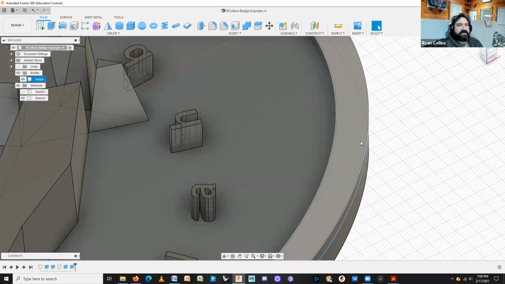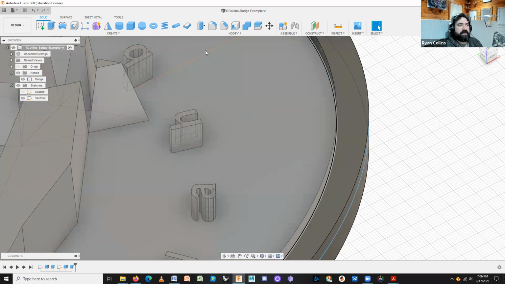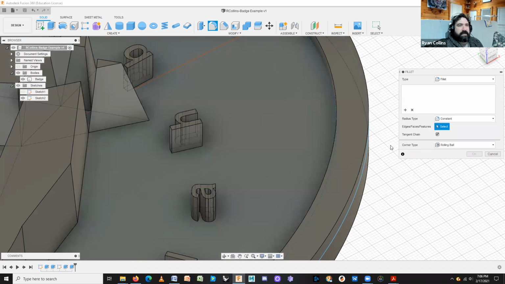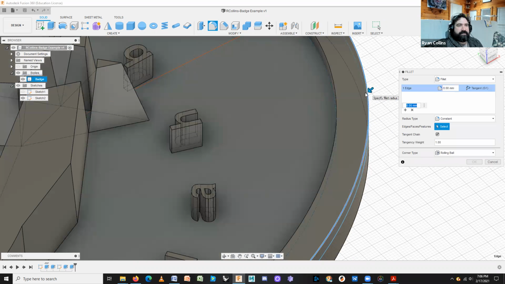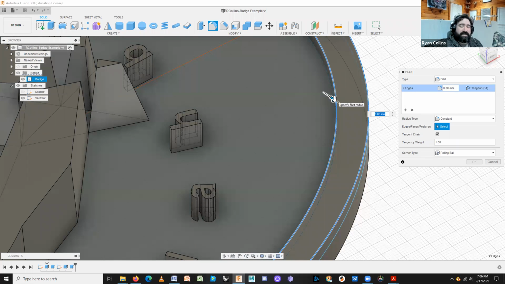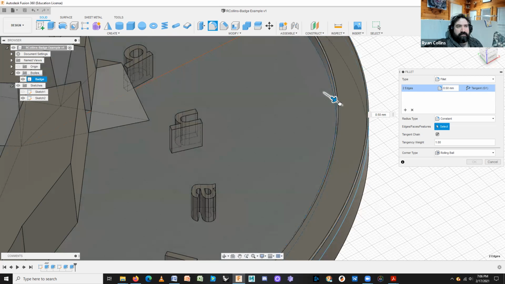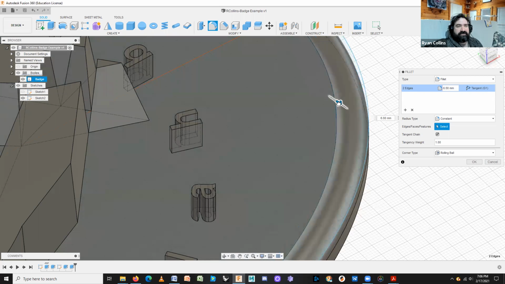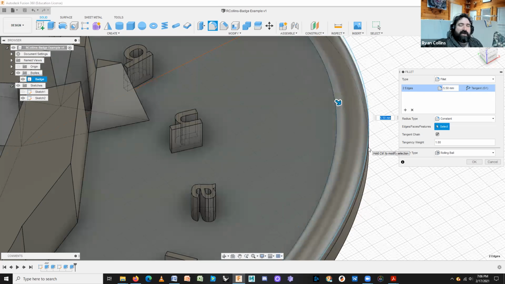So let me zoom in, and I can do this to any of these lines here, these edges. So I'll start a fillet. I can select the top. It'll let me keep selecting parts, but I can also use this to blend other edges. But for right now, I'll just show you this. Yes, you can click and drag, but like I said before, especially if you're working on a computer that isn't as powerful, this is where things start to pick up your processing power. So yes, I can click and drag, hold it down, and pull it, and it'll preview things for me. Go too far, it'll give you an error code. This is where I prefer to start by making changes numerically.